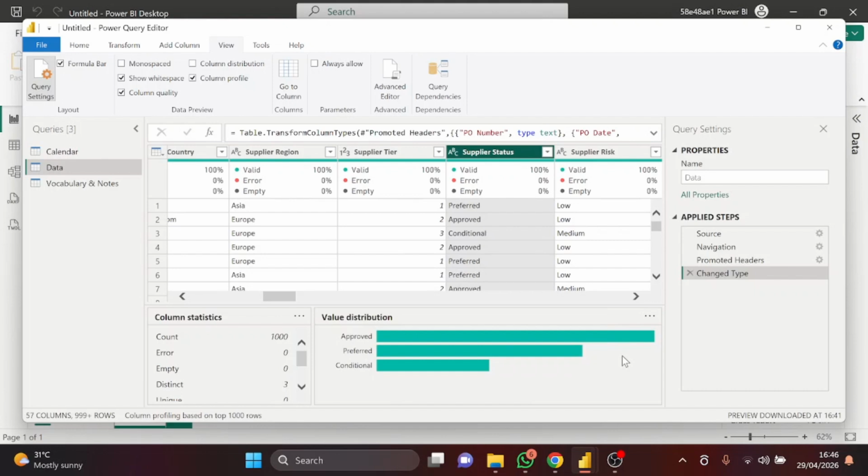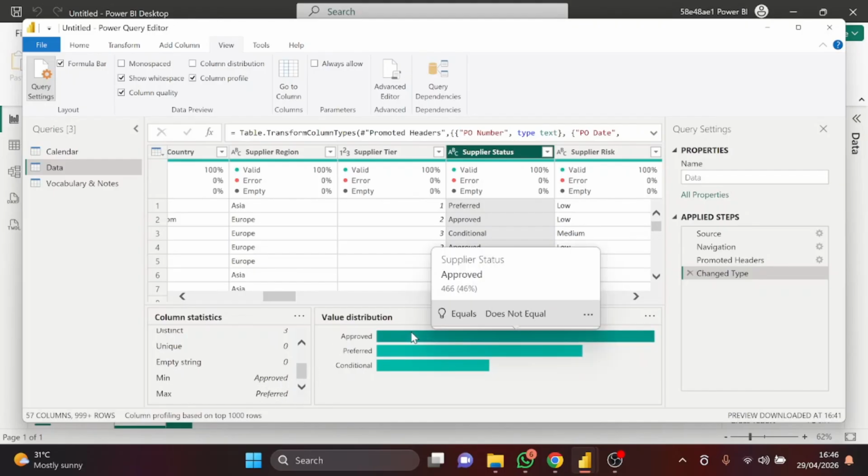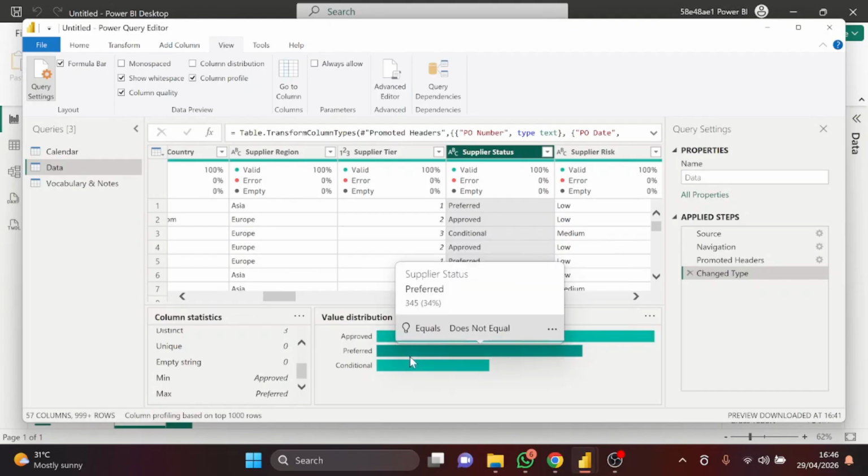So this is actually a summary, giving you a hint of what you have in your data set, how everything is in each column. Now we see approval status, where approval has the highest. This is a summary, total in terms of supply status.